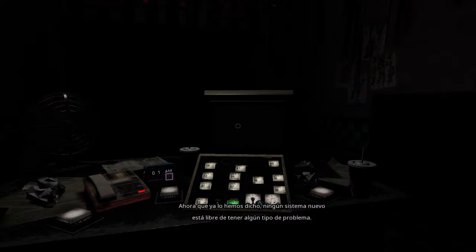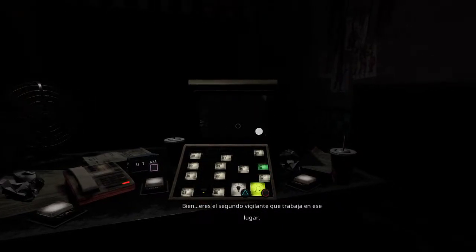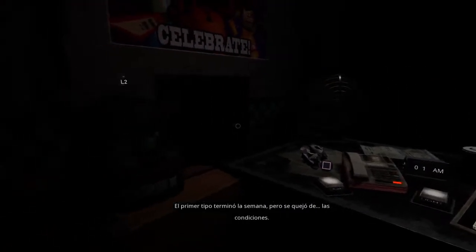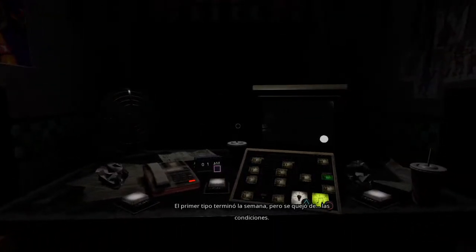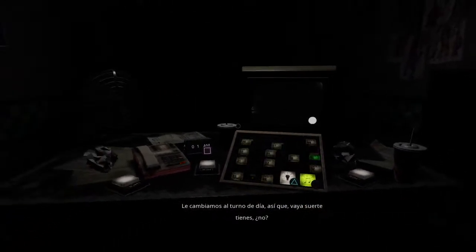Now, that being said, no new system is without its kinks. You're only the second guard to work at that location. The first guy finished his week but complained about conditions. We switched him over to the day shift. So, hey, lucky you, right?